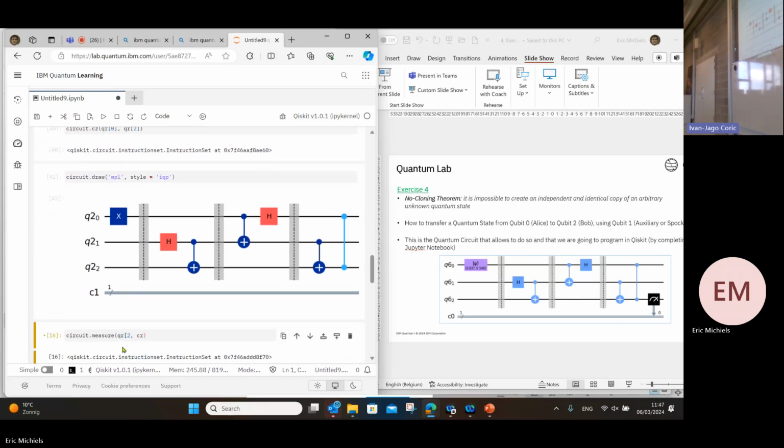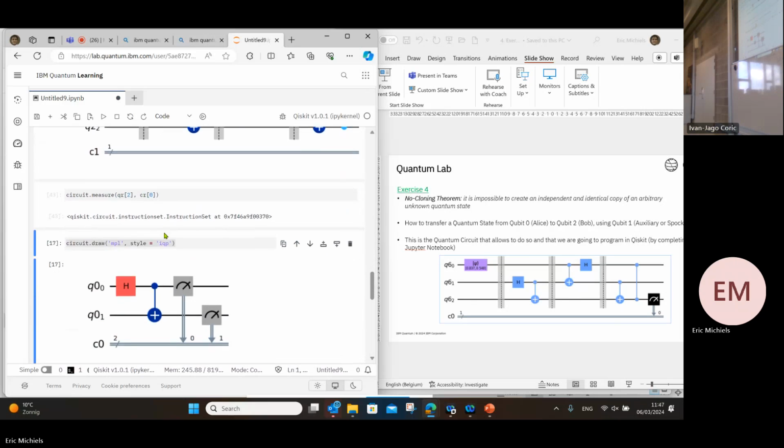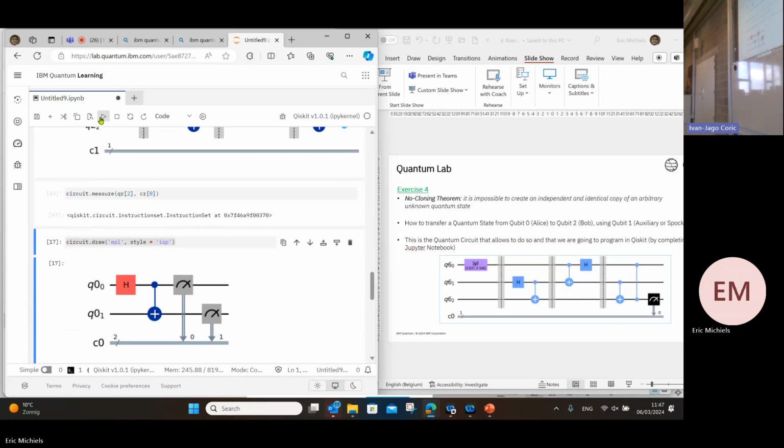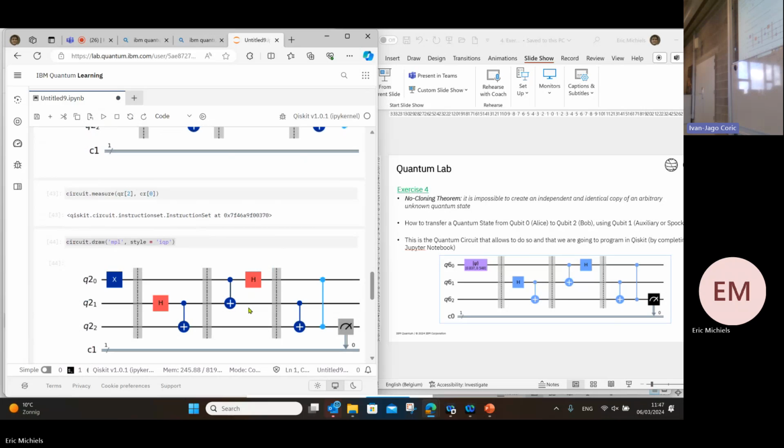I'm just measuring my Q2 into my classical register C1. See, the circuit is complete. I only have one measurement. Only my qubit Q2, excuse me, is measured to my bit C1. For the rest, it's identical, the same copy. I was just doing copying work here, but with the syntax.